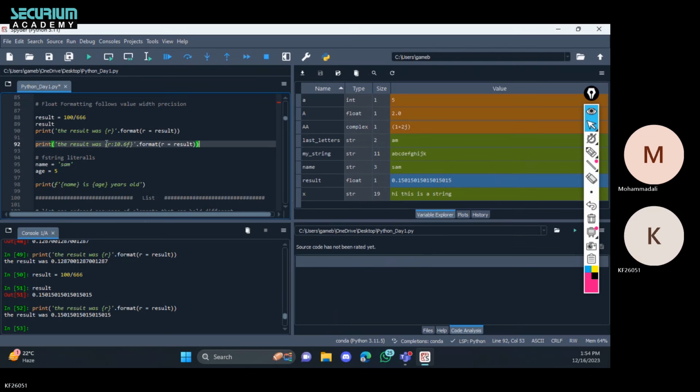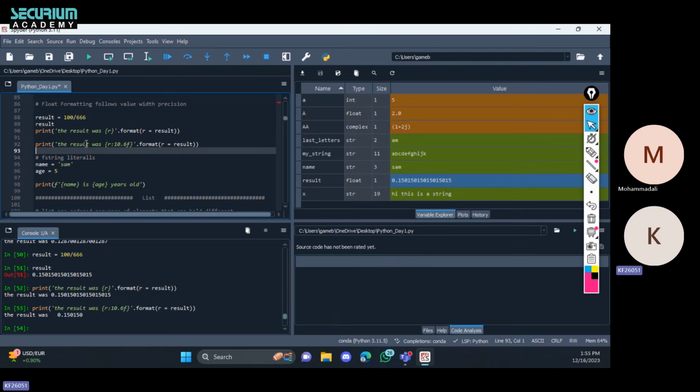Now, the next thing we are doing here is print the result was r10.6. Okay, now we are using that function on a complex number. So you can see the output is the result was 0.150150.